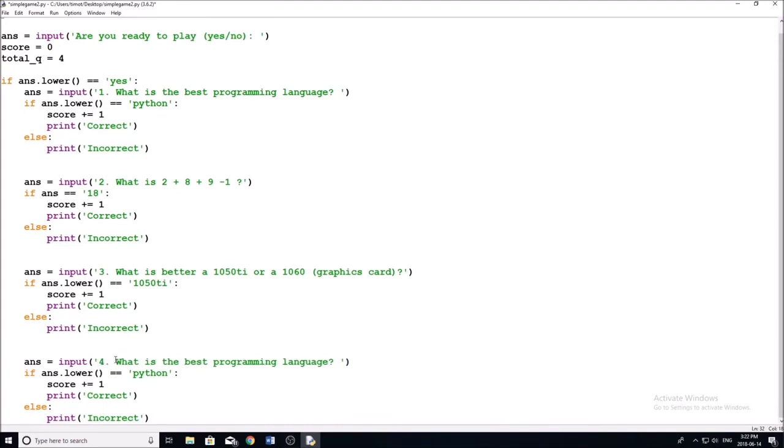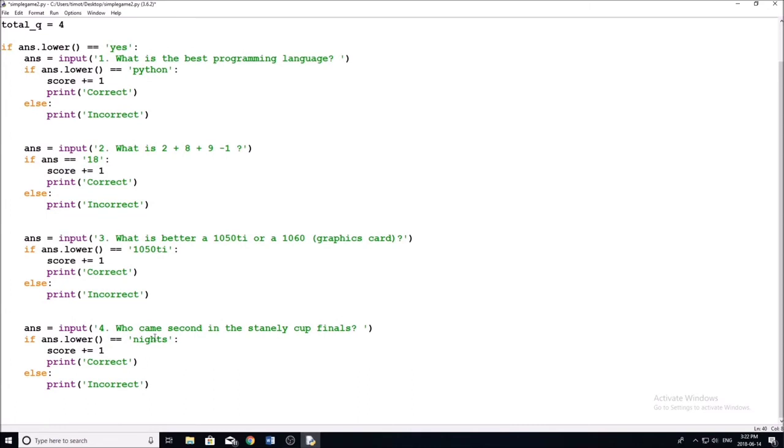Number 4, and we'll say, what should the question for number 4 be? What's a good trivia question? Let's see here. You'd say, who came second in the Stanley Cup Finals? I believe that's how you spell Stanley Cup. Maybe not. Anyways, in this case, I'm just going to give the option. I'm just going to put in here, we're going to say the Knights. I think it was the Las Vegas Knights, believe so. And then people are able to type, obviously they might not type Knights, they might type something else, but for the purpose of this tutorial, I'm just going to put Knights because that's the answer that I would type in here.